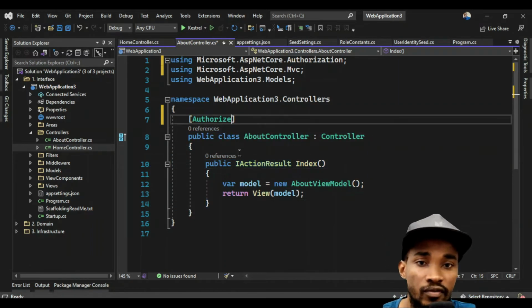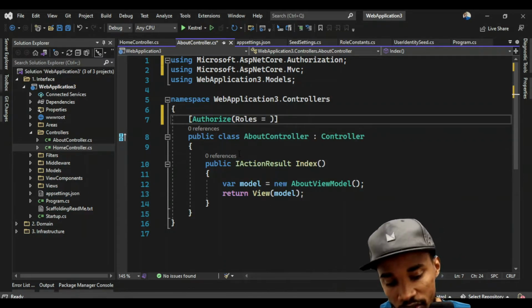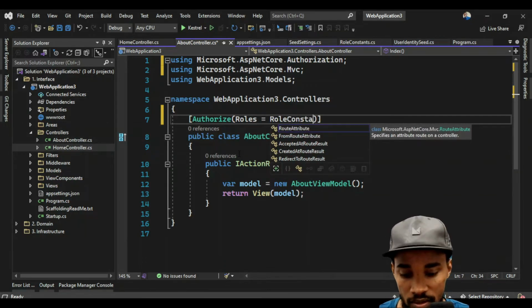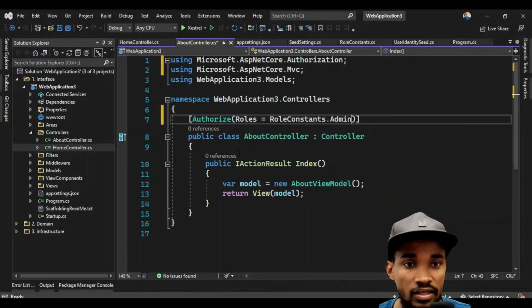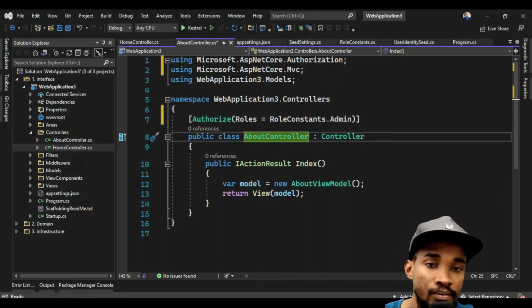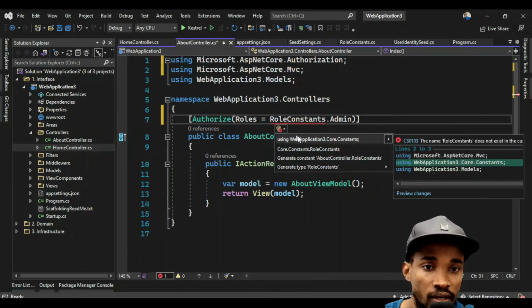But for this, let's say Roles, and for our role we want Role.Admin. Let's say admin is the only one allowed to this controller, everything that has to do with this controller.